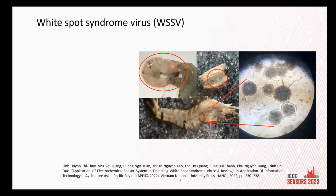So what is white spot syndrome? That is a disease shrimp get. On the outside shell, you will see this white spot. Under the microscope, they become black. That's because you have to take out the surface. This is actually quite common.